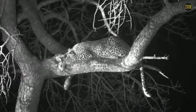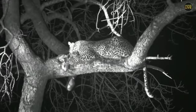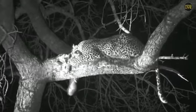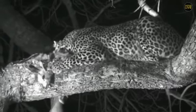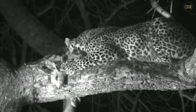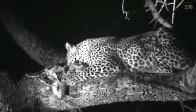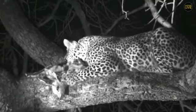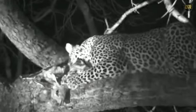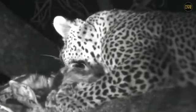You can see that Kuchava is still here, very much relaxed and having some dinner at the moment. I can see some of the intestines are starting to hang on the other side now. And please don't get surprised when seeing the spotlights. I'm not alone here by the sighting. I do have some other vehicles also enjoying the same sighting with me. What a good sighting.